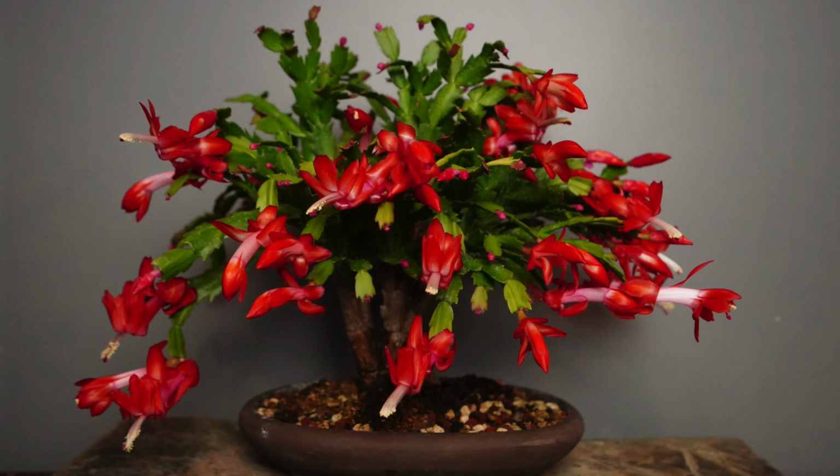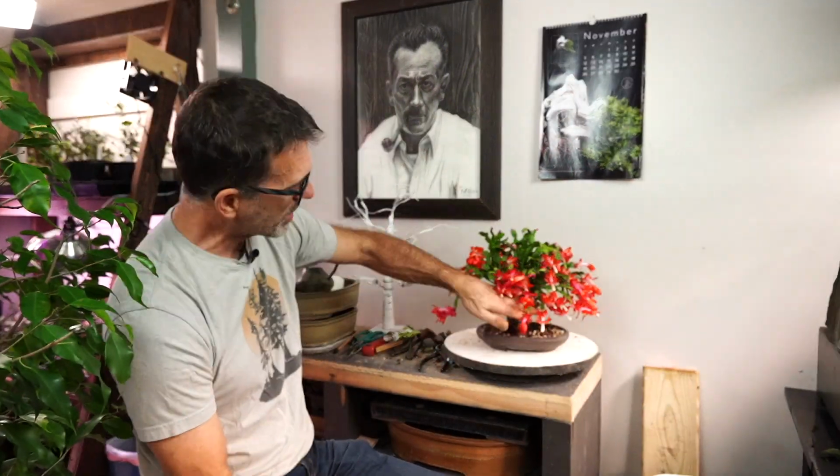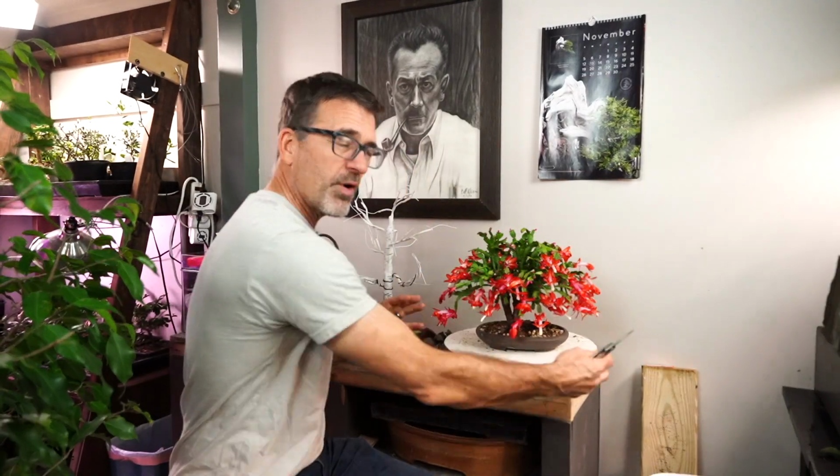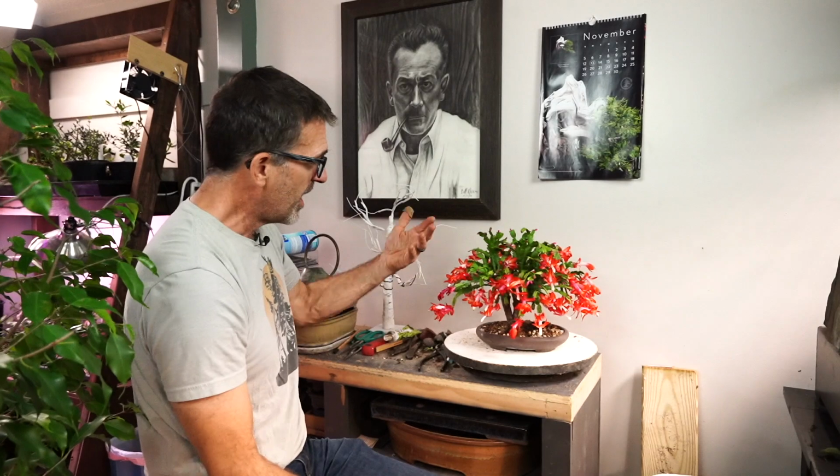So the inspiration for this tree is I would like to grow it taller with real good hardwood trunks going like down there, taller up on the tree, and so I can have more of a weeping style tree, because this will probably bode more well for a weeping. If you see Christmas and Thanksgiving cactuses at people's house during the holidays, they've got these big old weeping branches and they just got all this length, and then the tips have the flowers and they just droop. So, well, yeah, but of course, how come I didn't think of that sooner? This could be a really nice weeping style bonsai.